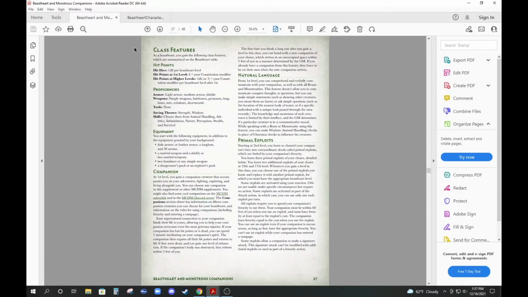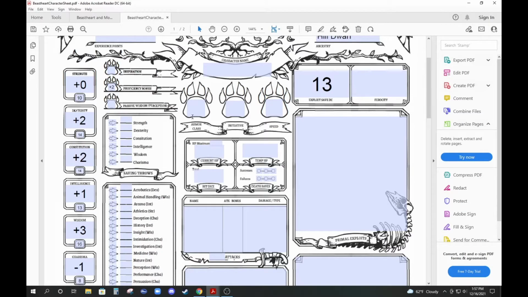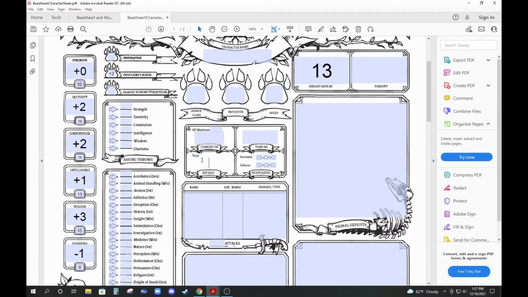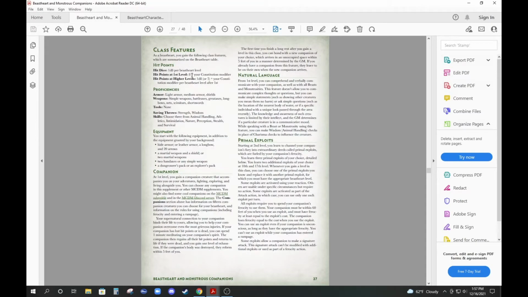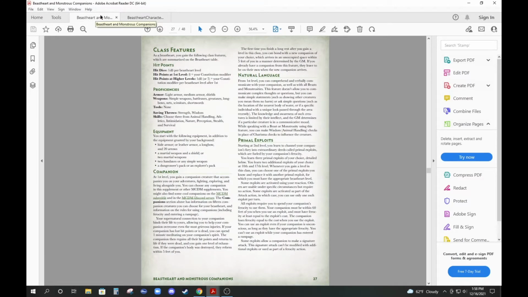All right. And the Beastheart, it tells us that we have proficiency in light armor, medium armor, shields. We have a hit die of 1d8. So let's see where they put that on our character sheet. Inspiration, passive wisdom, armor class, initiative, speed, hit die. All right, so hit die, we have 1d8. So we'll put that in there. We know that our hit points are going to start from 8 and our Constitution modifier. So 8 and Constitution modifier is going to make 10 for our maximum hit points and current hit points. That's going to continue to go up, obviously, with the 1d8 or 5 plus your Constitution modifier as you go higher.